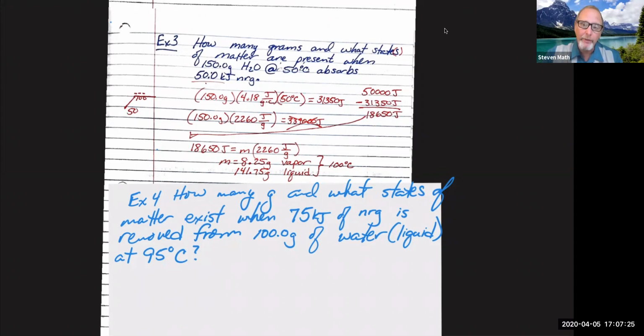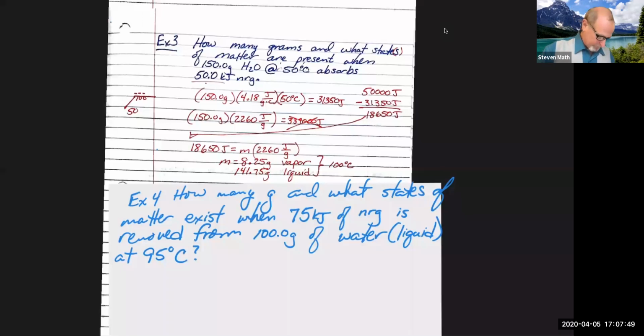We did 2 in the last video. We're going to do another 2 on this one. These 2 take on a different feel. We know a certain amount of energy is either being put into, or in the second one, being removed from a system. And what we want to know is what state of matter is going to be present at the end of all this.